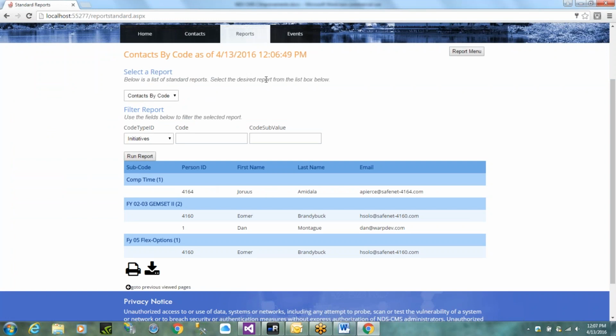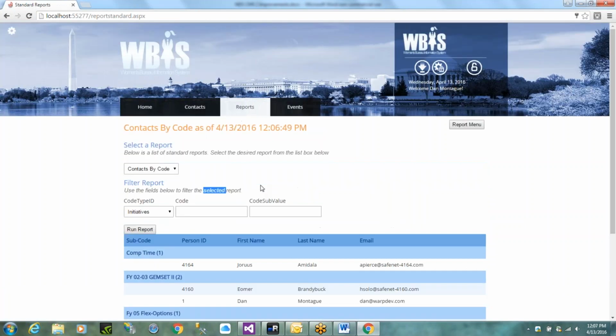Okay, great. Is there a way to just print out all the contacts that are in there as a report? Right now, if you run a report, I don't think there is. Well, we can add an entire contact report, which would be an easy thing for me to write. But if you want to look at every user in the system, you'd have to do a regular contact search.